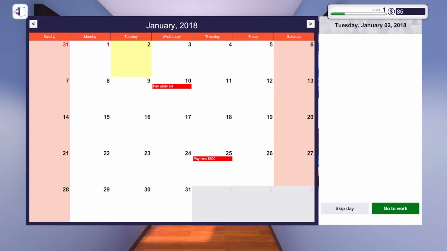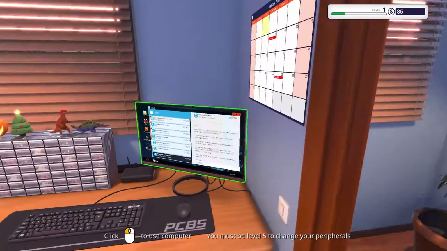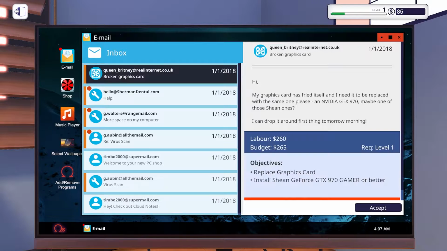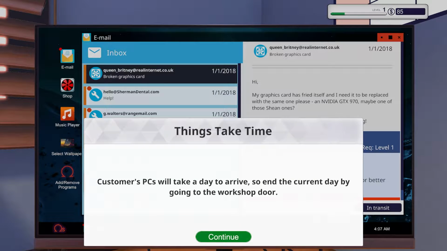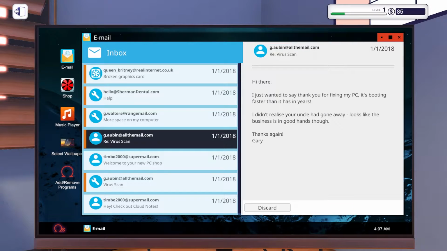So you can even skip the day if you want to. I don't know why you'd want to. You don't get any work done. You don't get paid. So here, obviously, accepting the computers. So all these are going to show up tomorrow.